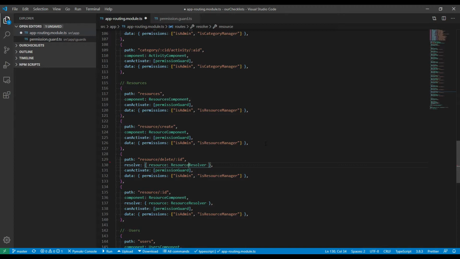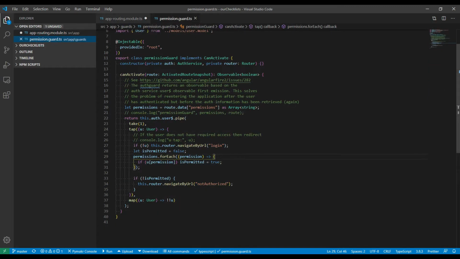This is a little different from what I had set up before, where I had a separate guard for each role, basically. So checking, is the person an administrator, is the person a resource manager, and so on, which meant I had multiple route guards. So this is a lot easier. I just pass it an array of roles that should allow a person access to the resource, and then the route guard looks through that list of roles, sees if the person has any of them, and then will give them access if they do.